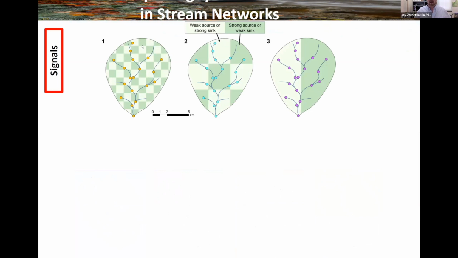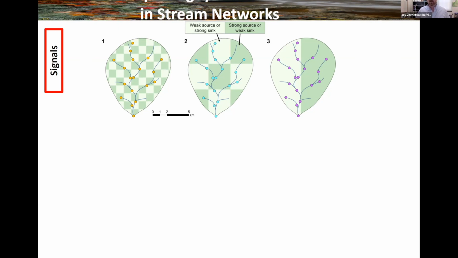We have signals generated from watersheds. I have 3 different watersheds here. They are all the same size. They have the same river network and the same measurement locations, shown as dots. The one thing you will see is different is the size of the green squares. Each one of those squares represents a strong source or sink location for a particular material, a solute, maybe carbon or nitrogen. On the number 1, we have very small patches, and as we move to the right, we have very large patches in terms of the control.